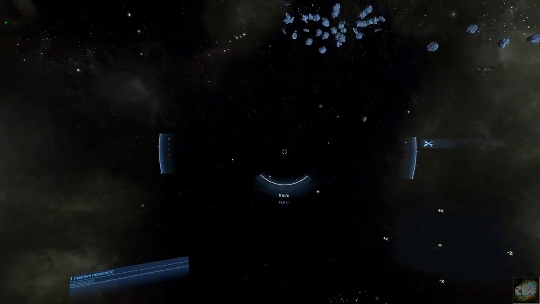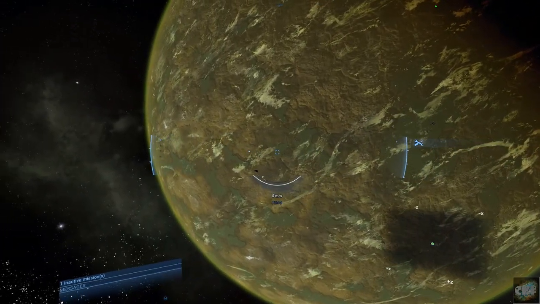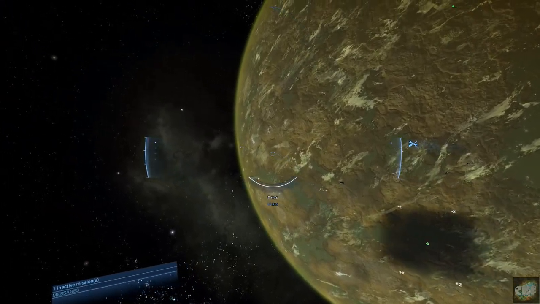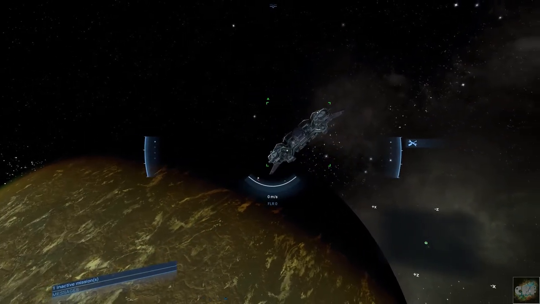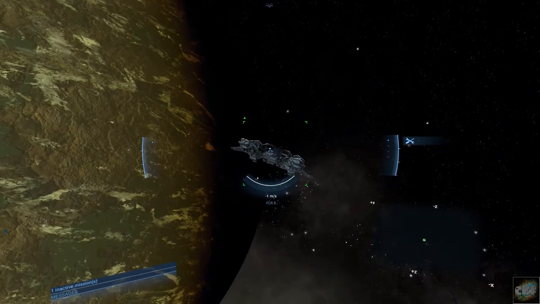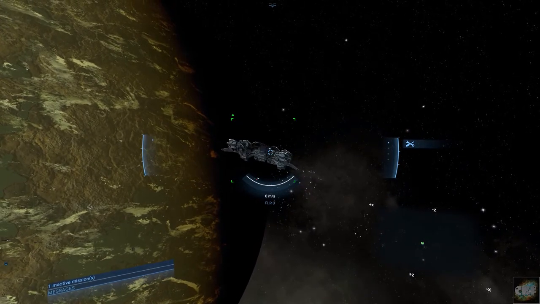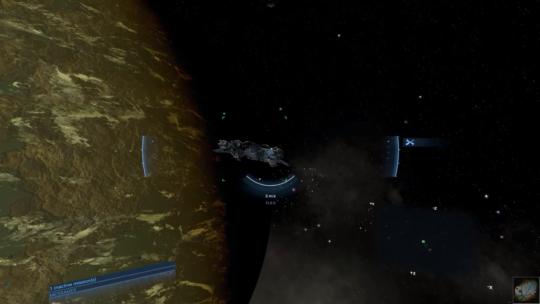Let's turn around, get back in the ship. Where's the ship at? Where did it go? Where's my ship? Here it is, up here. There we go. Let's get straightened out here. Come on, let's get going forward. Let's not run into the satellite. Okay.